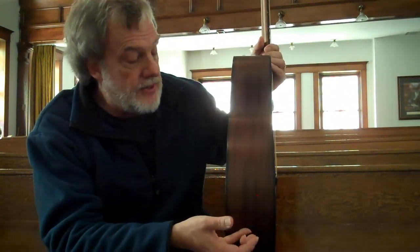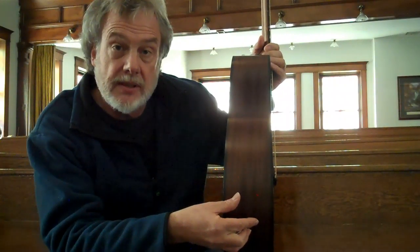My daughter's got a 314 that is a 2003 model. It was one of the first 300 level guitars that came out. And my son has got a 2001 314, non-cutaway, non-pickup, just a straight acoustic guitar. And I've had, like I said, a 310. So I got this 314 here recently, just a few months ago.